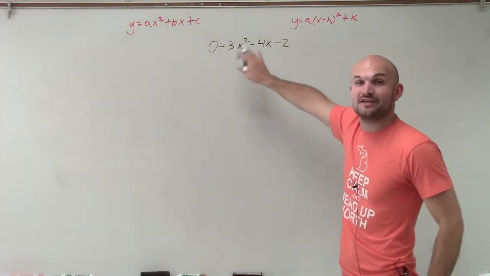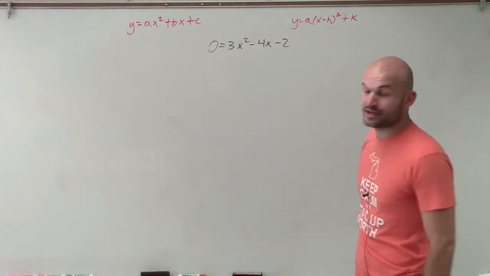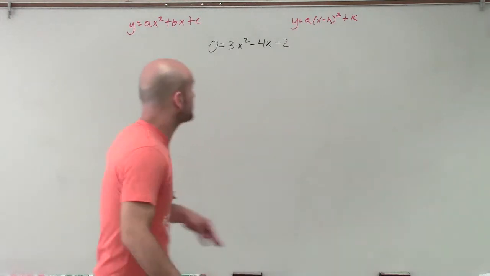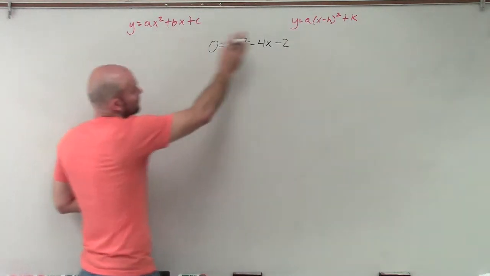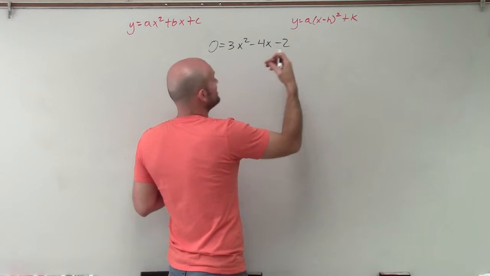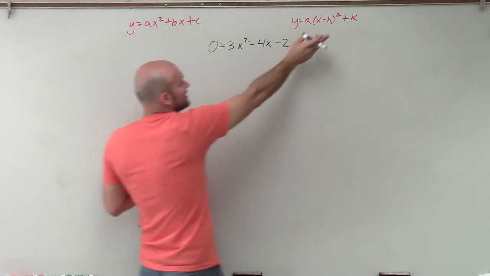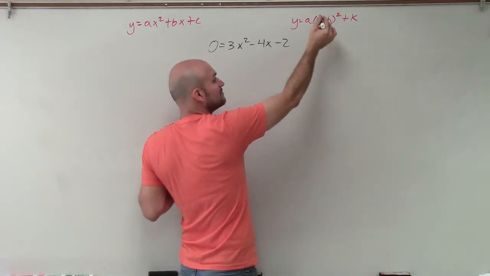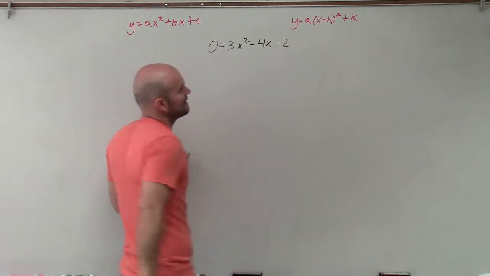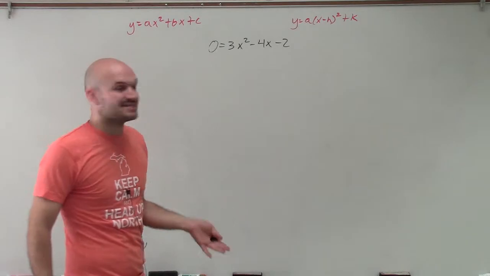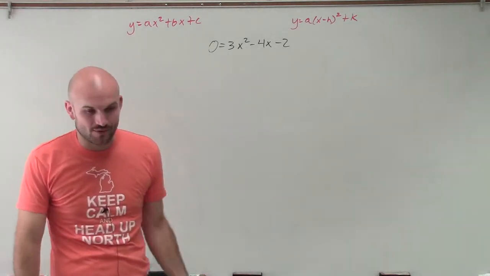So we need to find the values of x that make this equation true, and we're going to apply completing the square. Remember, completing the square is taking our equation from our standard form to our vertex form. And the reason being is you can see here we have a quadratic x and a linear x. And here we just have one x variable that we can apply inverse operations to solve for that x, which is very, very nice. And that's hence the reason why we're going to be completing the square.